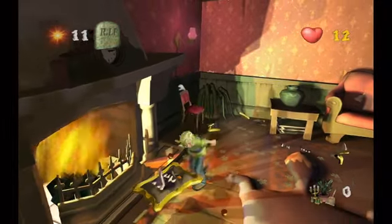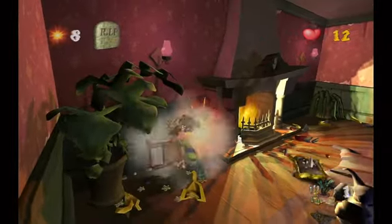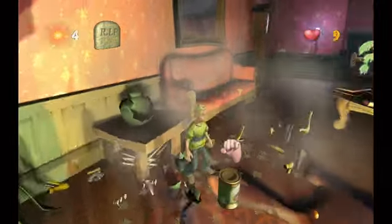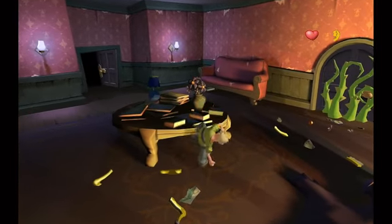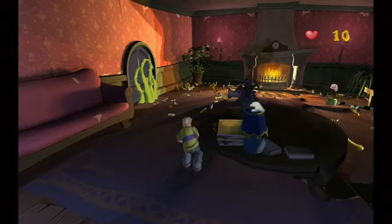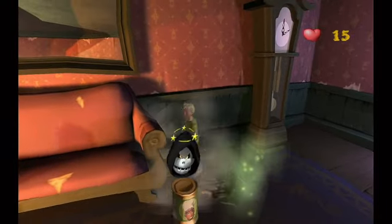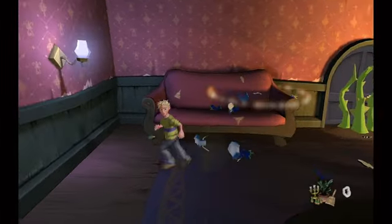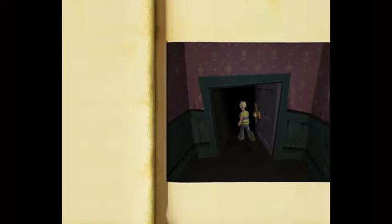Okay, fine. Are you kidding me? Okay, fine. Don't like it, but. Oh, thank God that was all of them. Oh, there's the book. It's under the fucking couch. You gotta spend time trashing the room every time to make sure you get the book.